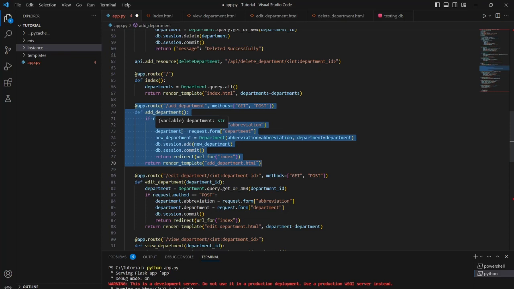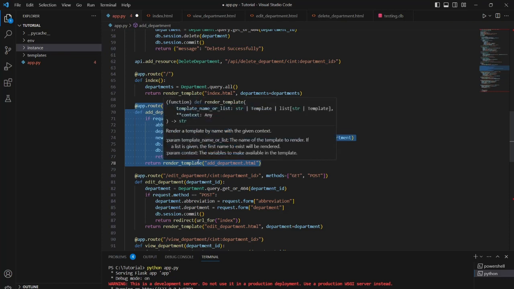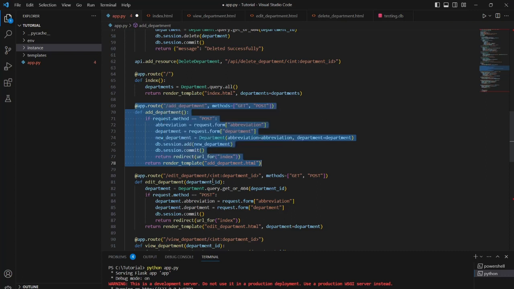It creates a new department object with those values, adds it to the database session and commits the changes, and it will redirect the user to the index route. If the request method is GET, it means that the user is accessing the page, so the function renders the add_department.html template.